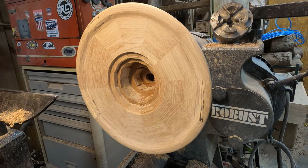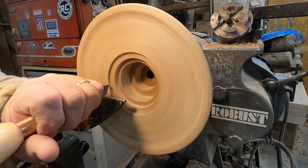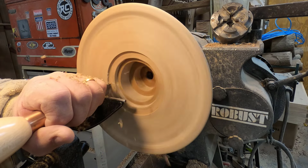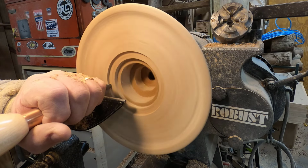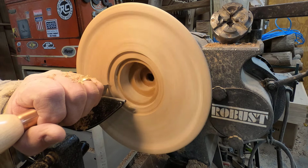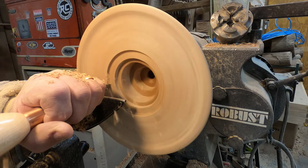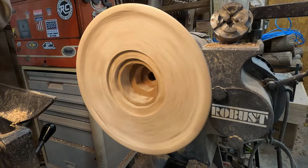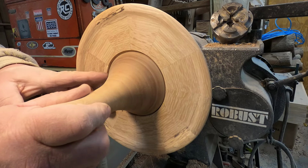I honestly like to sneak up on it. It's so easy to go over too fast. Like that. God bless it.